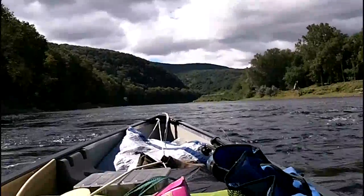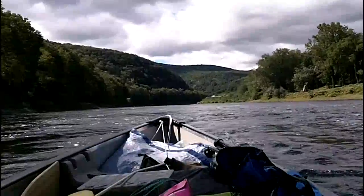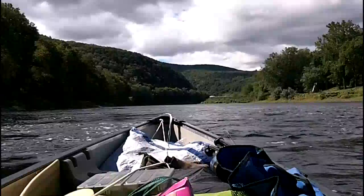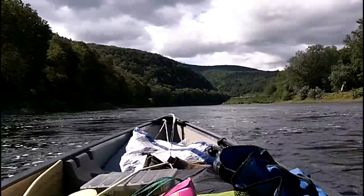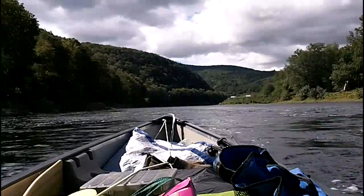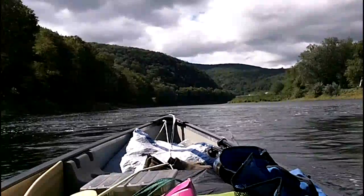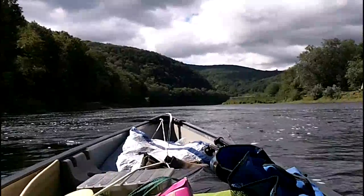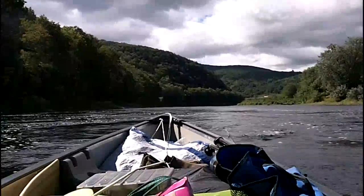It appears that I'm going down an incline, and the river is pretty swift. So from the top of the old bridge abutments, picture I took before, down to here, the land just looks like it's sloped straight down, and it seems like I should be going a lot faster than I am, but maybe it's just visually strange. But it's very beautiful, as you can see, and so I'll record a bit more. The battery in this thing has gone dead.